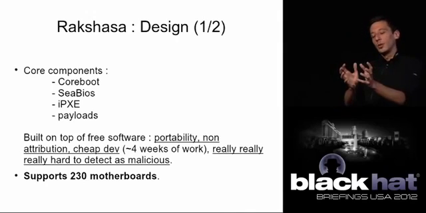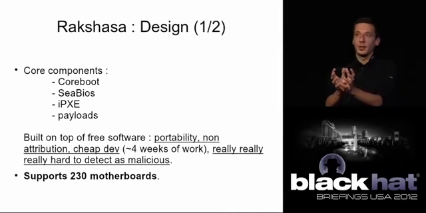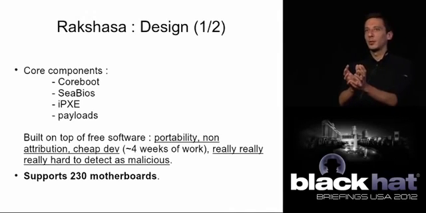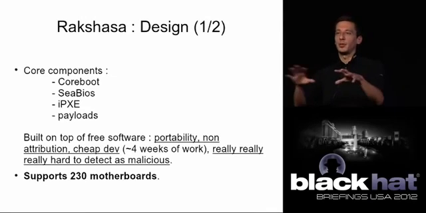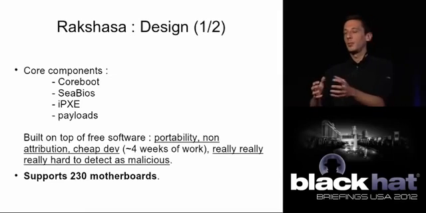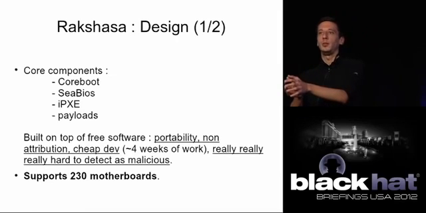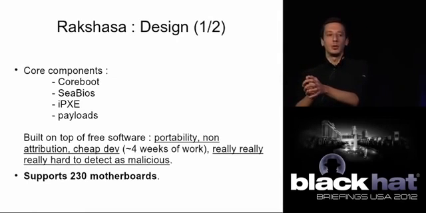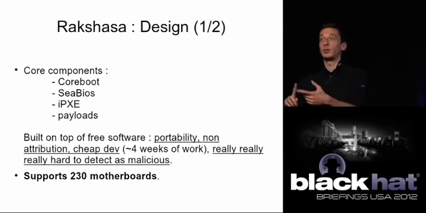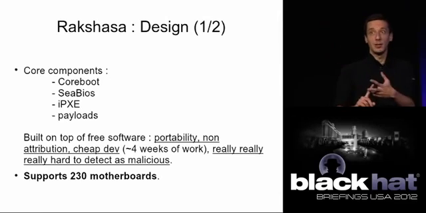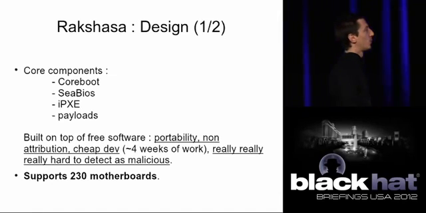A BIOS is basically comprised of two things. You have the back end of the BIOS, which is responsible for doing the hardware initialization and discovering all the peripherals. It's basically the first piece of software which is executed on your computer. So it's responsible for finding critical things such as the RAM, the hard drive, and all the other peripherals.